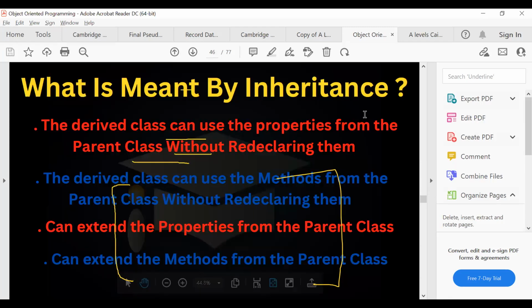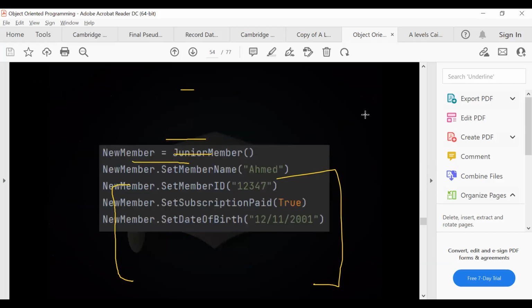So that's what he has called here. These 3 methods, actually, he called them. He called the methods in the base class, and the other method is the one that belongs only to the subclass junior member.